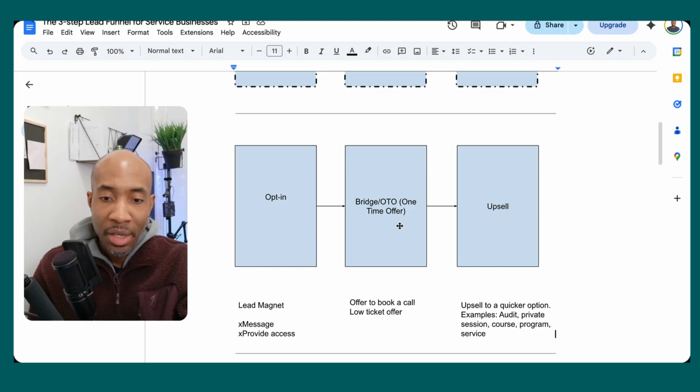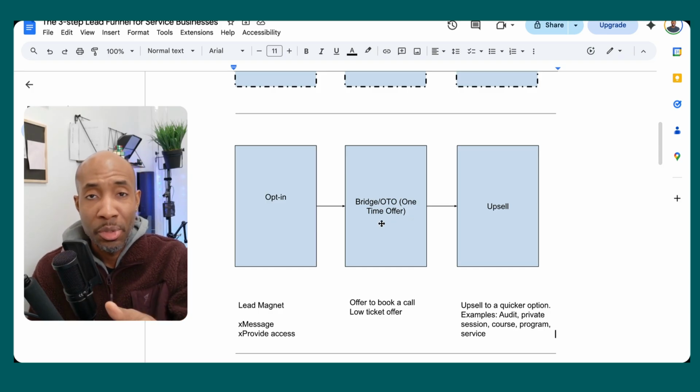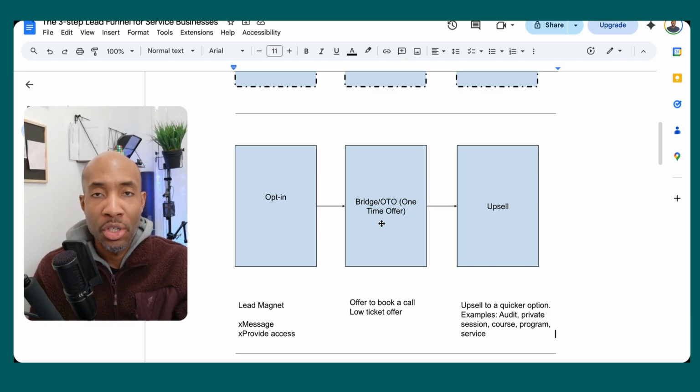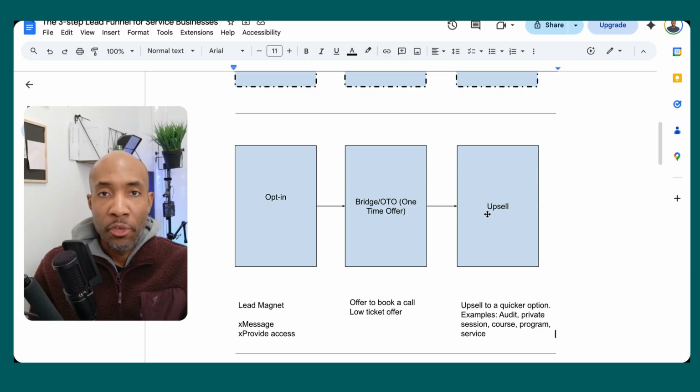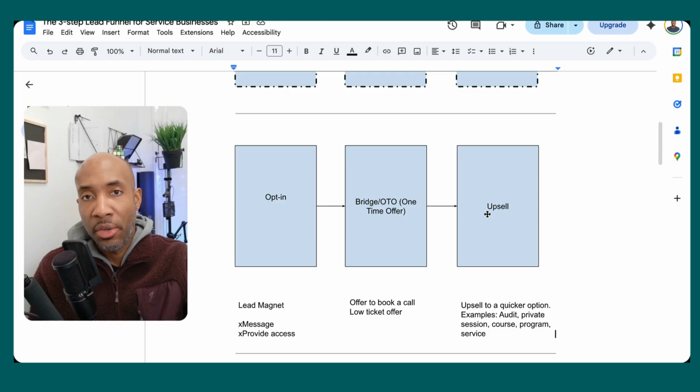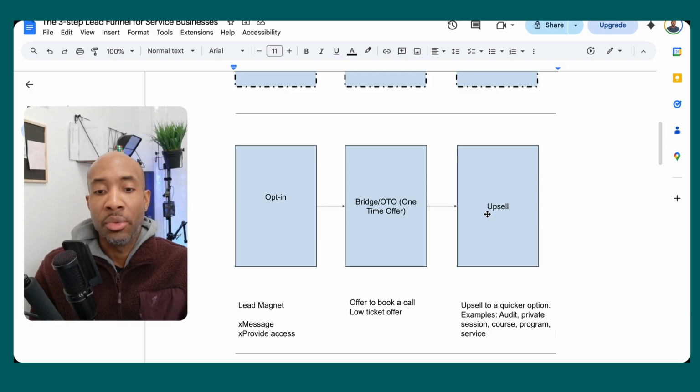So if they've made a purchase here, it's easier for them to make another purchase because of the psychology of them now exchanging their card details and paying you money already. It's a lot easier, especially right in the moment. So you could sell them a course or something like a done for you service that costs, let's say, anywhere from 800, 900, 1,000 and up in terms of dollars or pounds.